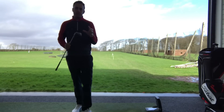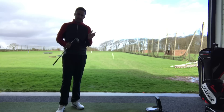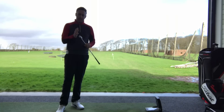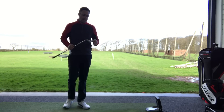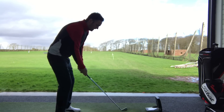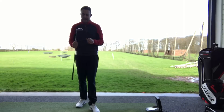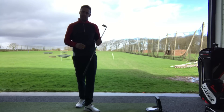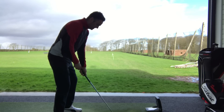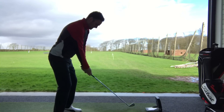The loft on this 7 iron is 31 degrees, so it's fairly strong but not as strong as some other brands. Bear in mind this is the middle of the three irons — the XF iron is 30 degrees, one degree stronger; this one is 31 degrees; and then the tall head is 32 degrees, I'll have to double check that. It's probably not designed to be a massively powerful iron. This iron will really fit in for a golfer looking for a very nice, clean look, forged head, who just wants a little bit of forgiveness and also a little bit of distance. It's a very moderate head size from heel to toe, but it looks like there's plenty of hitting area, which can provide quite a bit of confidence.